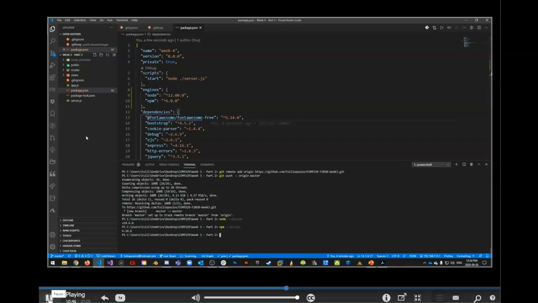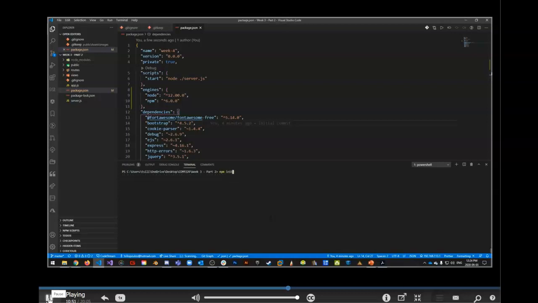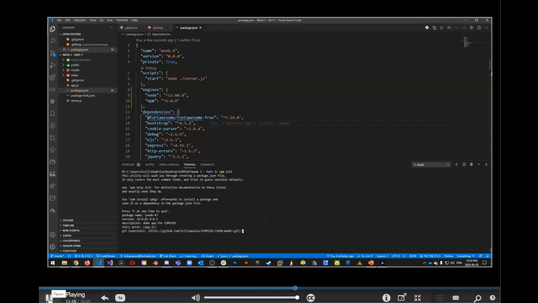And if we were to do an npm init again, I'm just going to show you this for a second. So if I do an npm init, it's going to take us through the package wizard again. But this time, instead of version 0.0.0, let's put 0.0.1. We can specify this. So description, we should put a description. Demo app for comp 229. Entry point is app.js. That is actually wrong. I'm going to fix that in a second. Actually, let's just copy it, skip out of that, and try it again. Sorry.